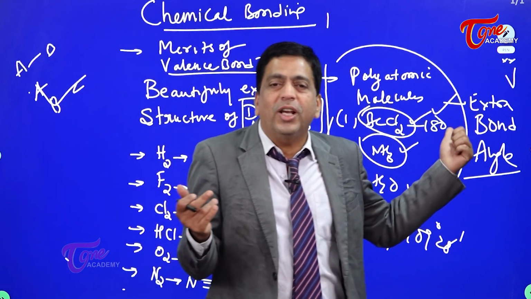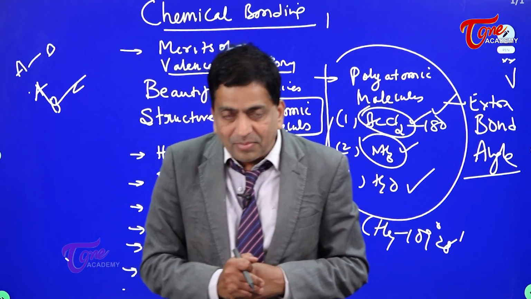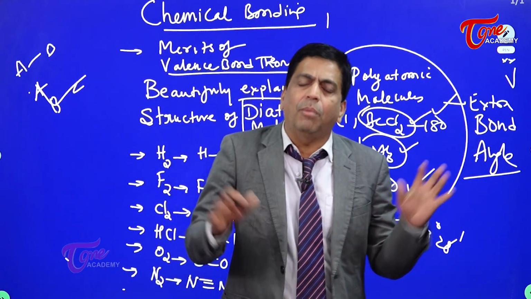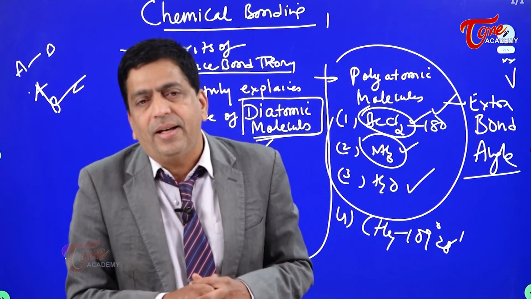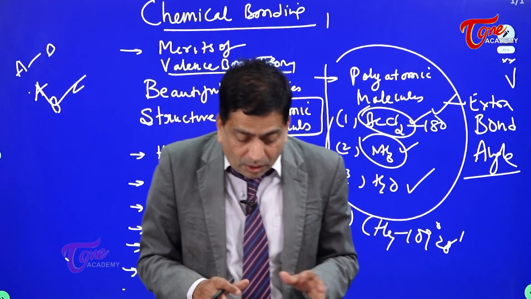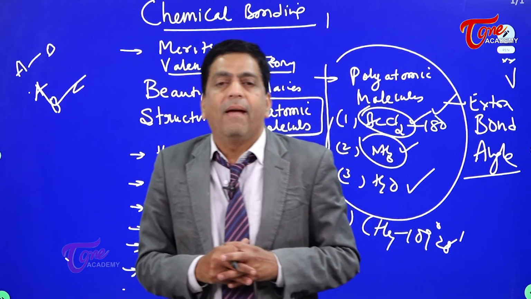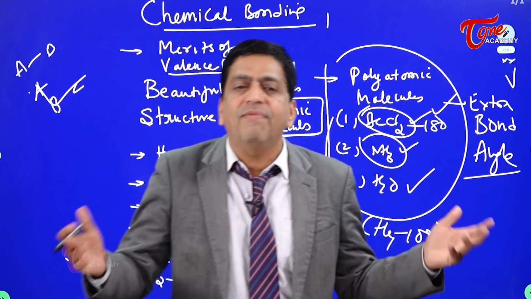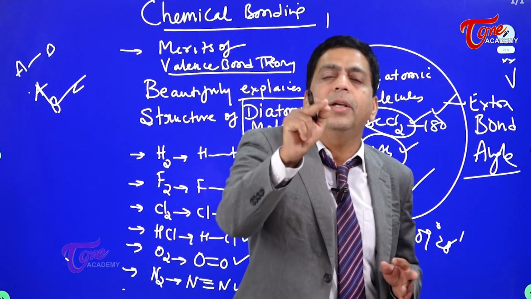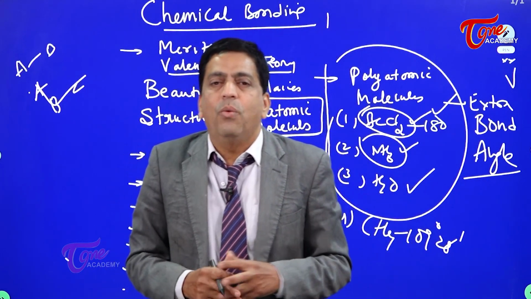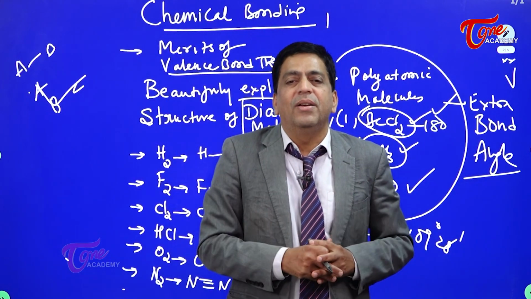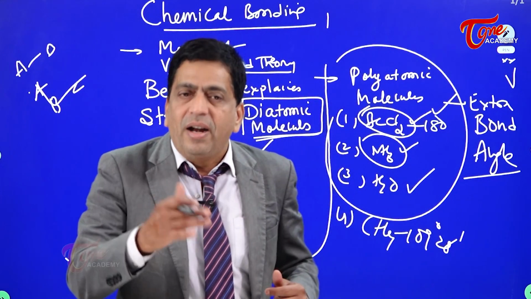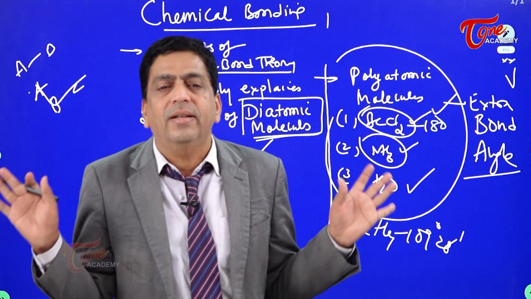This is the issue. I would like to take one of them and explain it to you. It miserably fails in explaining a few things. I would like to take one example and extrapolate that. But don't develop any prejudice or hatred towards Linus Pauling. For one single reason: if anyone has explained where the strength of the covalent bond comes from, it is Linus Pauling and the valence bond theory. The concept of overlapping explains where the strength of the covalent bond comes from. That is a great thing, first ever introduced by Linus Pauling. Don't develop any prejudice just because he has not explained several other molecules. He was able to explain a few, and the concept of overlapping was first introduced by Linus Pauling. You must understand that.